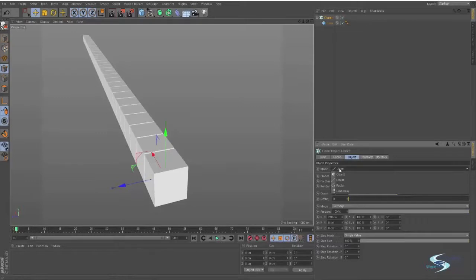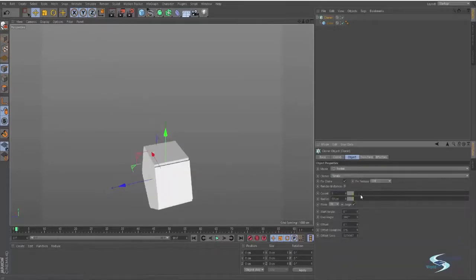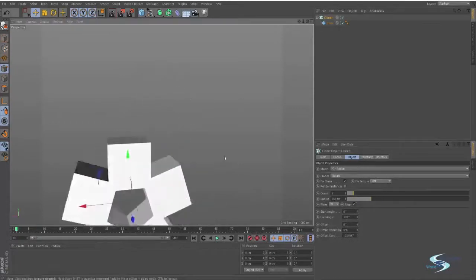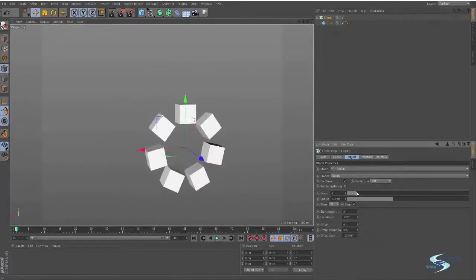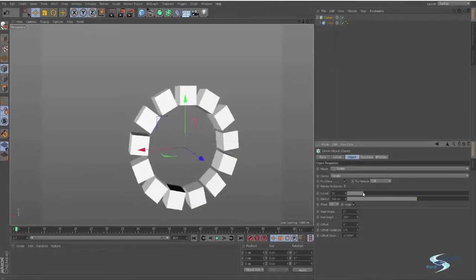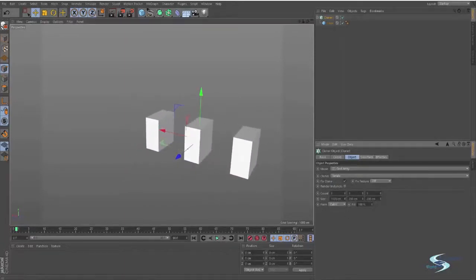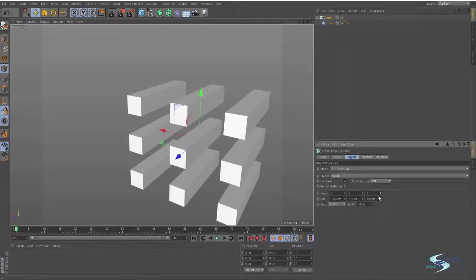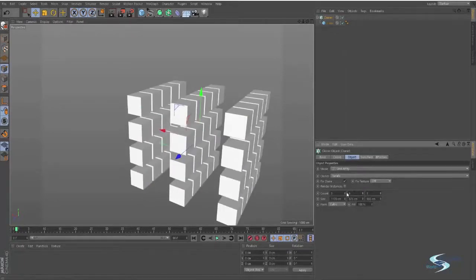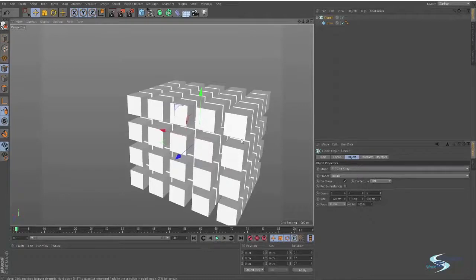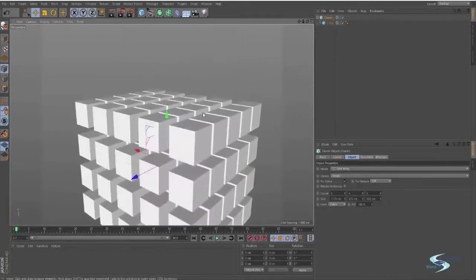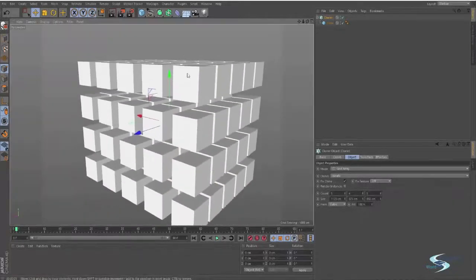You can see that instead of cloning in just one linear direction, we can clone in a radial, and if we change the radius, you'll be able to see how that works. You can clone it around like this. You can do a grid array like this. Add some more objects, and this way you can pretty quickly reach 1000 cubes.